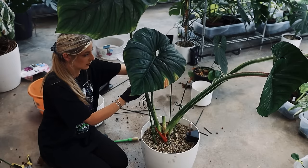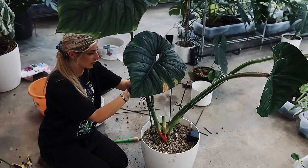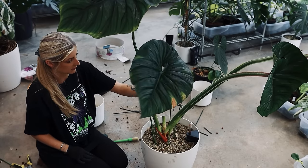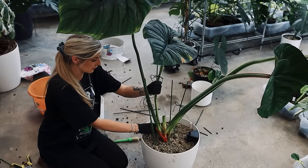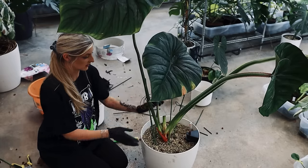So tie near the top, will that help? Yeah. All right. Let's tie that. I hate this string so much. Need to find my wonderful Velcro tape, and maybe I will in a minute. It might help me out a little bit. Brace it back over. Come on. Don't snap. Don't snap. Yes. Come on. Okay, good. Well, it is bending.